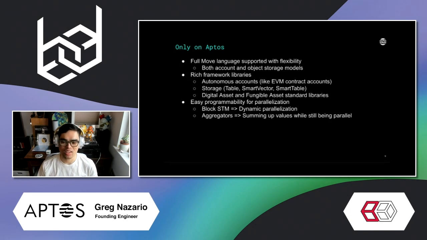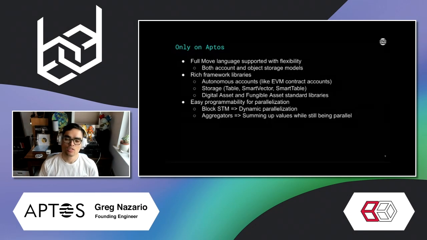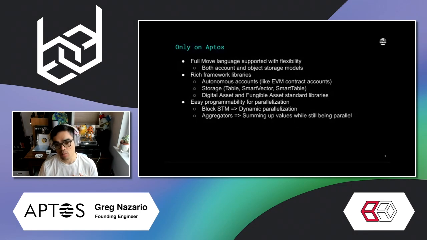And everyone's favorite thing is easy programmability for parallelization. Block-STM provides dynamic parallelization without having to deal with declaring your dependency up front. So you just program, and it will work on its parallelization itself. You don't have to deal with anything at all. You can do some things to optimize the parallelization.